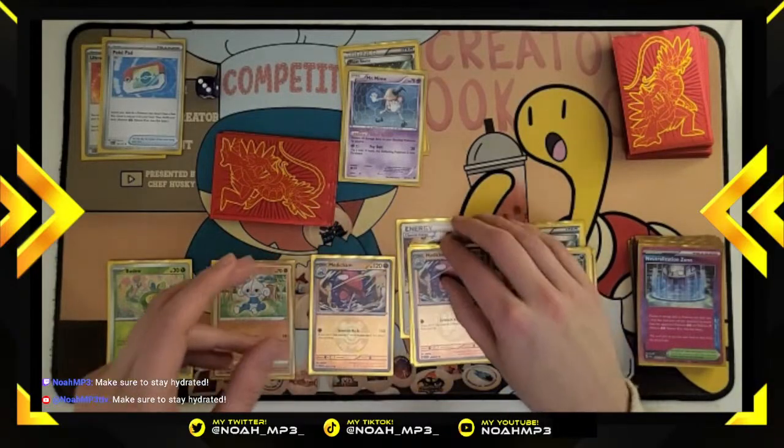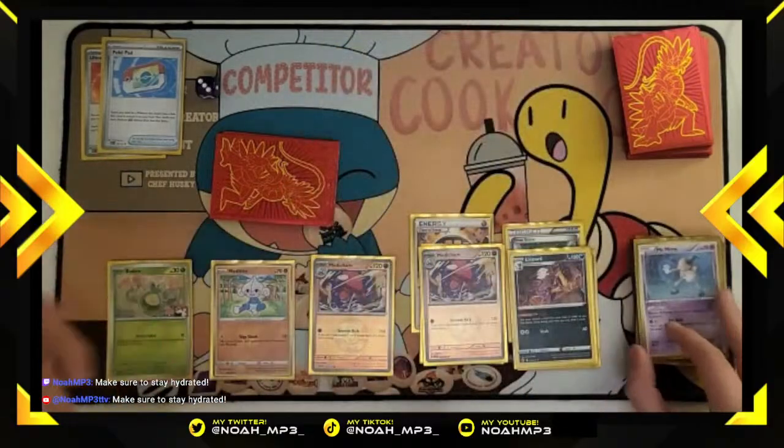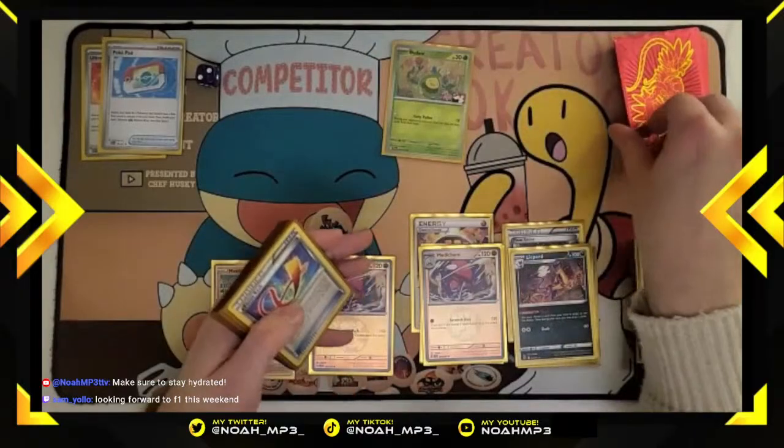They don't want to go to 1 prize if they know the matchup. Let's assume that they KO Mr. Mime. We go down to 2. Let's push Budew, it doesn't matter.